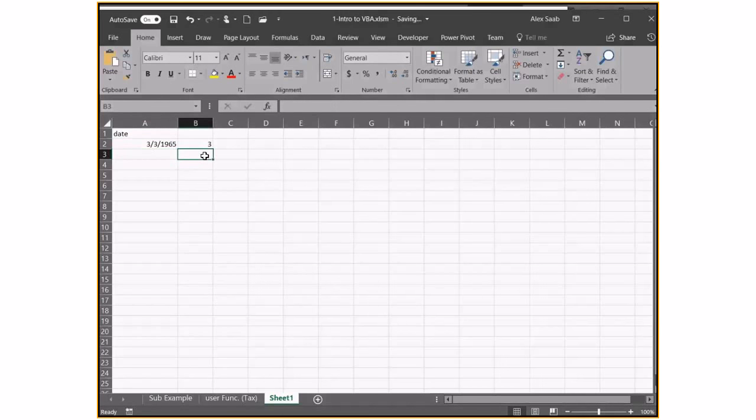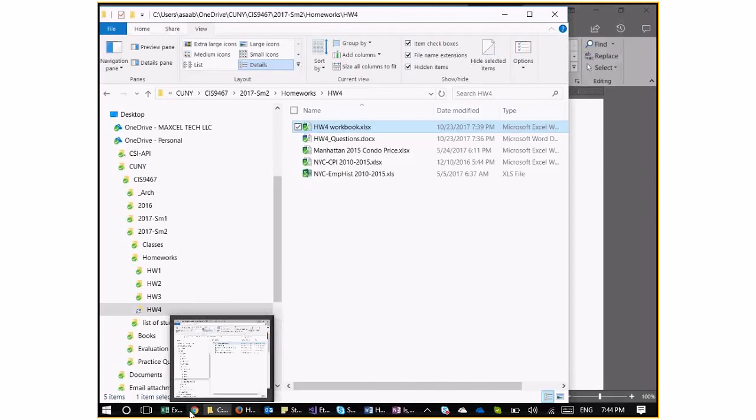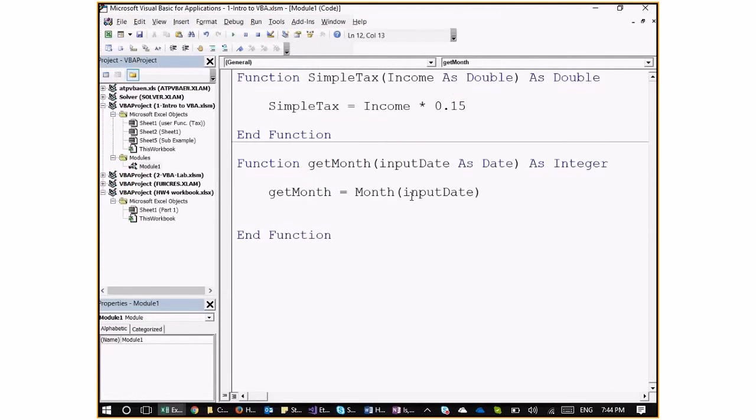So this is similar to the built-in function. We wouldn't reinvent anything. This is exactly the month function built in. In the same way you can use month here, in VBA you can also use the same month function, or the VBA equivalent of that. When you pass in a date, it only returns the month number. So you can check against this to see if you need to multiply by 1.5 or not.